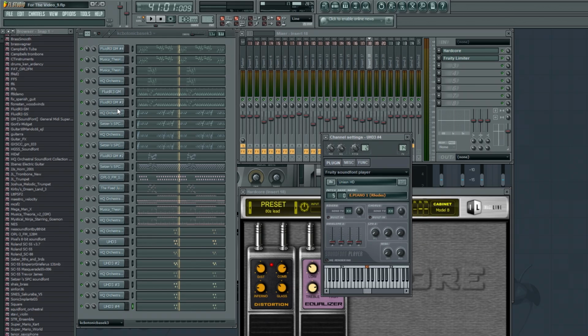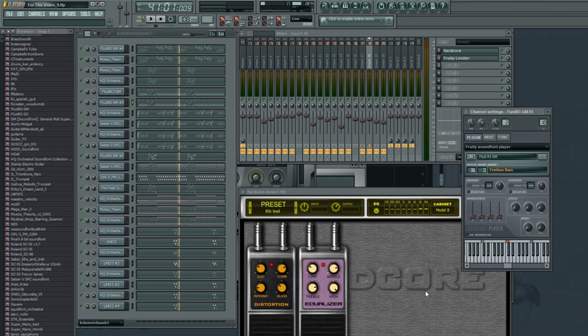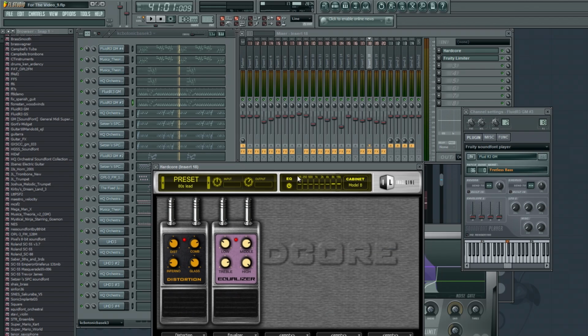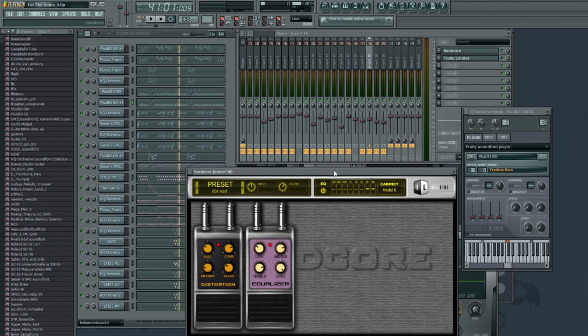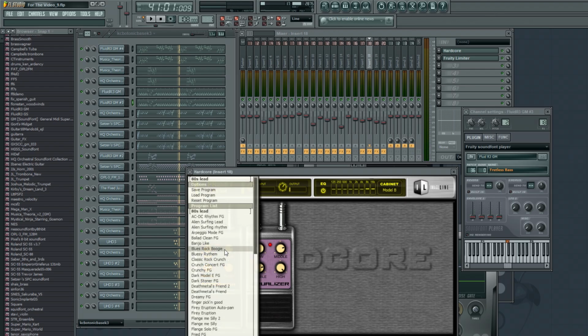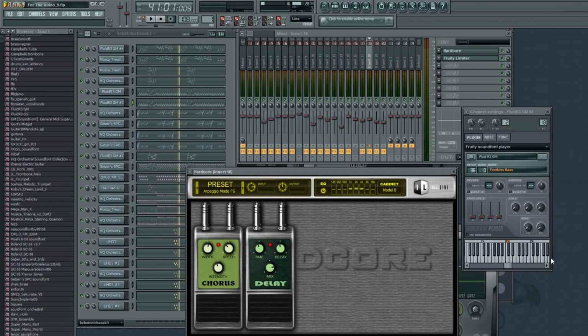It was kind of like with the bass, where I got the kind of guitar-y sound, right? That's down here. This is Hardcore. This is an amp plugin that simulates a guitar amp, and there's a bunch of different settings in here for different things. I have it on the 80s lead. Is it supposed to be on 80s lead? I don't think it is. I think I had it on something else.